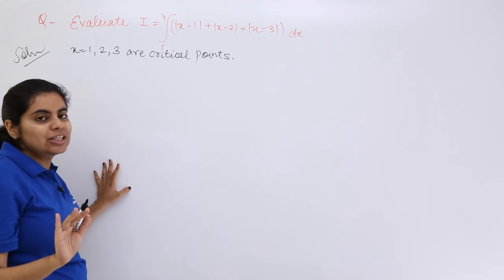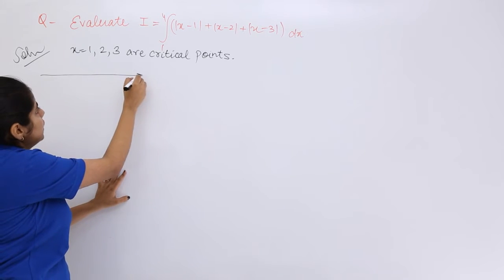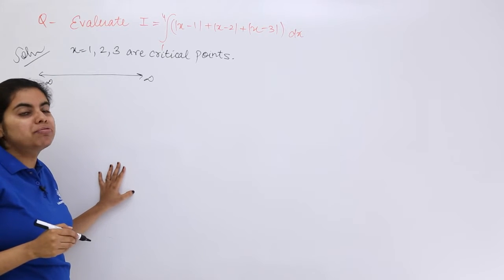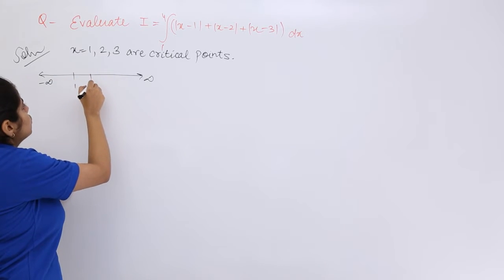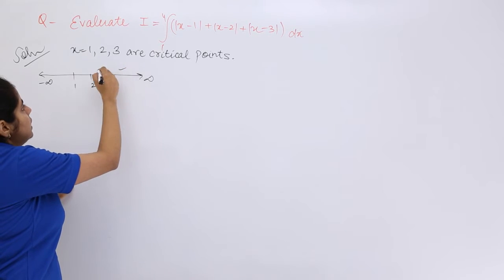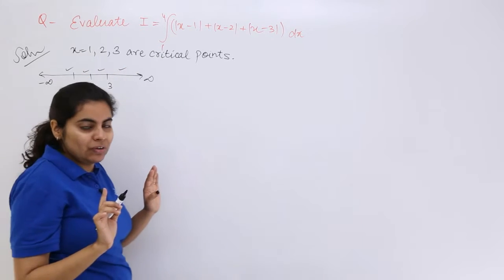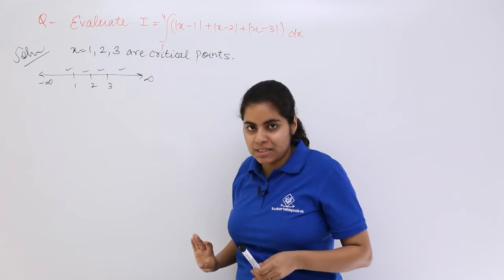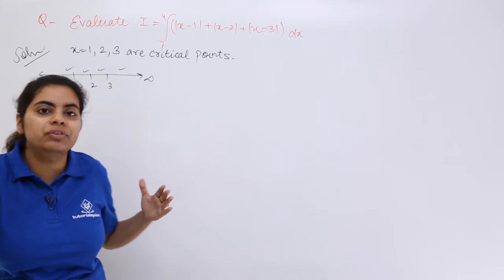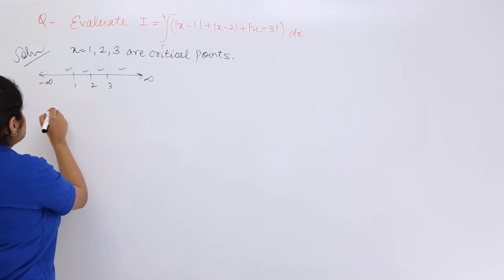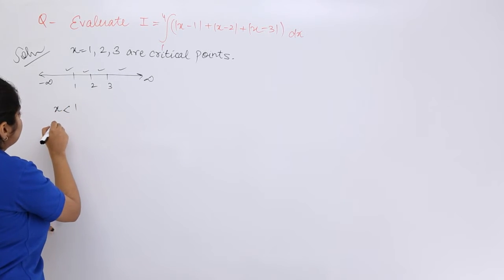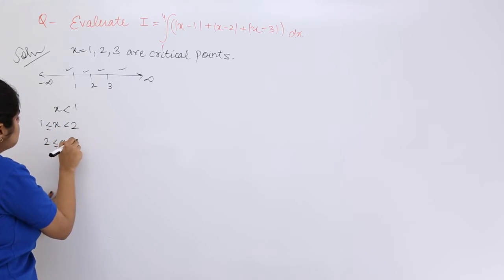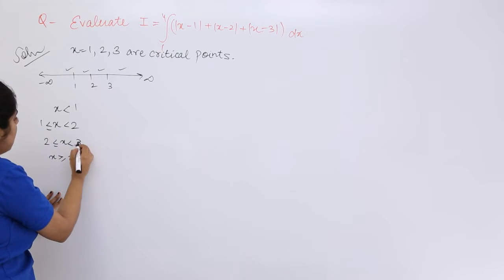So when you know this fact, you are basically going to see a number line in your mind. From infinity to minus infinity, what are the bifurcations? You have 1, 2, 3. So these intervals you are going to talk about, and also you have to talk about 1 to 4 specifically. So what kind of things are going in your mind? Things such that x less than 1, x from 1 to 2, x from 2 to 3, x greater than 3.